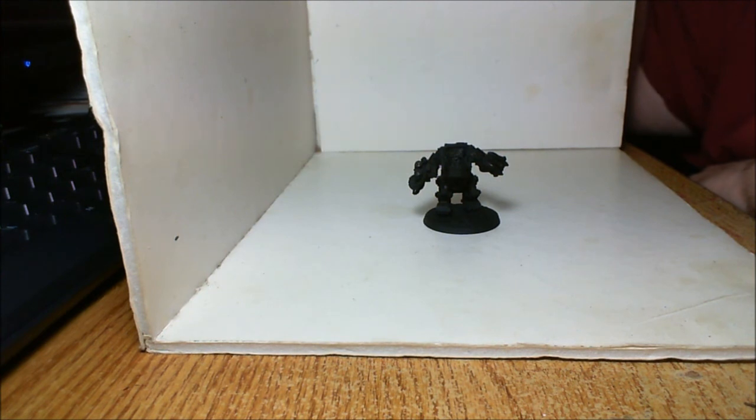But yeah, so after the Savage Orcs are done and the OFCC Fantasy is done, I'm going to start working on the Dakkajet, which really won't take that long because I'm going to be using the airbrush. It's going to look basically the same paint job as my other Dakkajet.